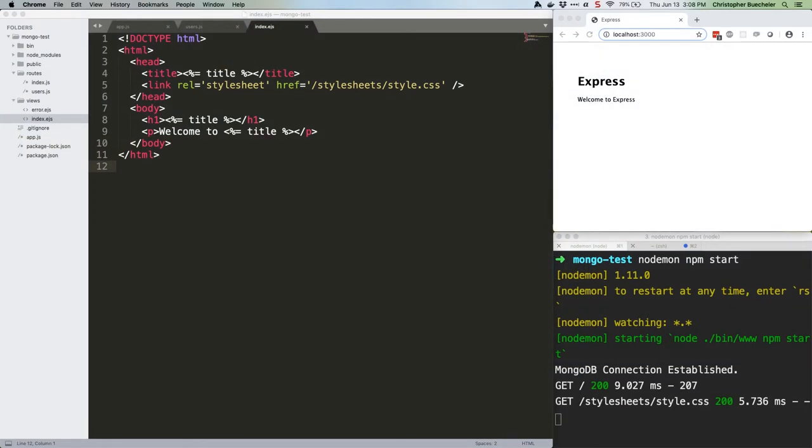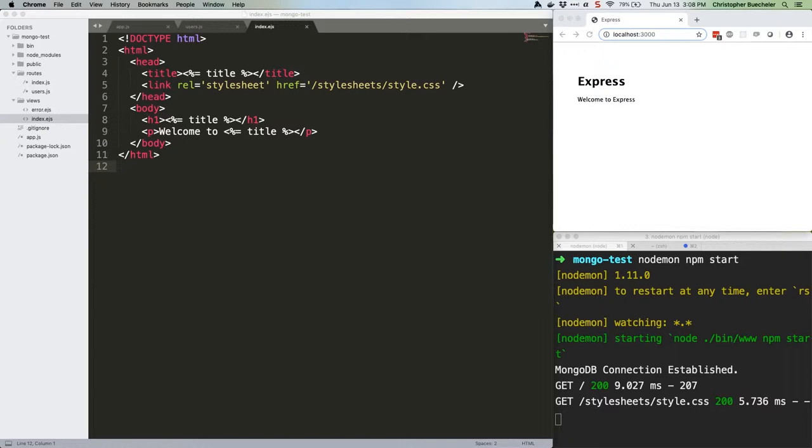Last week, we got our application talking, connecting to our database and created a user model. This week, we're going to build a form, post to our backend, handle the post, and use our model to send the data to our DB. Ready to get started? Let's do it.